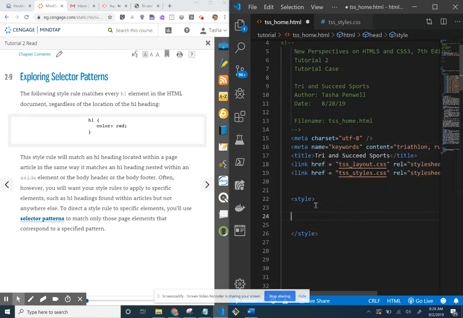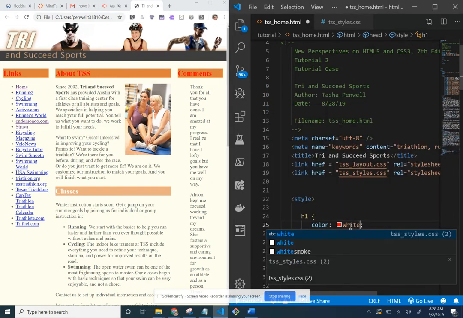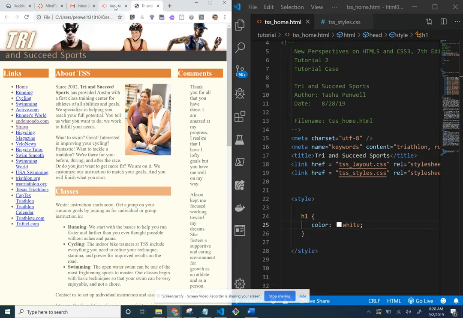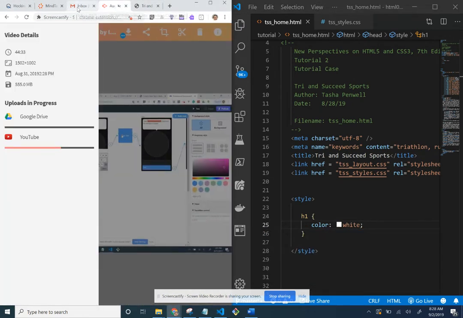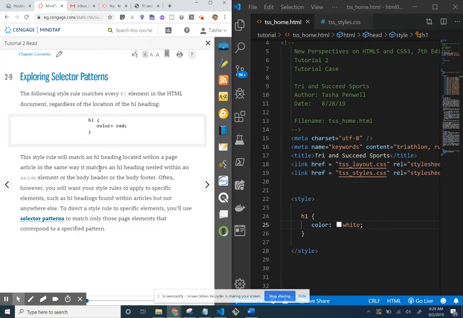So if we were doing H1 and color red, it's now all red. Change it to color white again. All right.